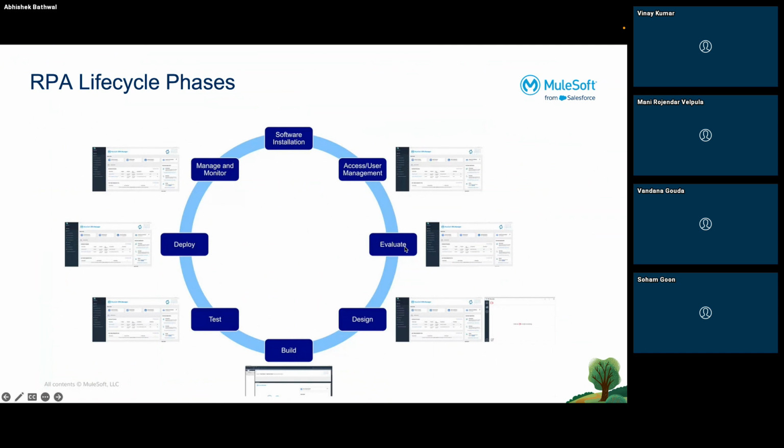Evaluate was for an application where you first want to evaluate, using the metrics we have, whether this is the right use case for MuleSoft RPA bots. If the metrics match your expectation, then you create something with RPA, else you don't. And then we have process. For process, you are sure that you don't want to evaluate and you want to make this process with RPA, so you can directly do that.